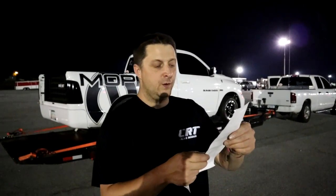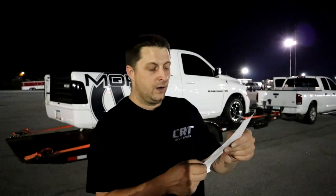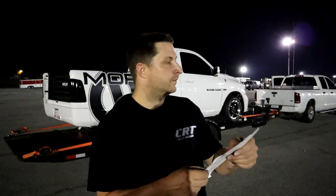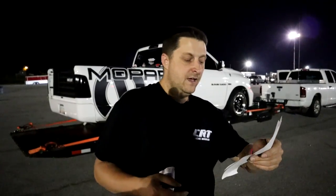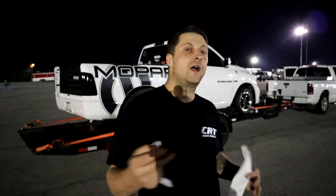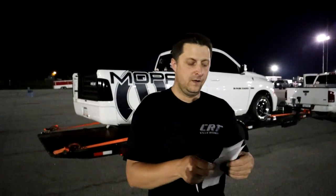The air-fuel ratio is way too fat. We did a 1.72 60 foot on the foot brake, and then we ran a 12.091. So we ran a flat 12 at 111.56. So that was actually our fastest pass so far, just running right off the foot brake without the transbrake, in the same tuning. We didn't change anything at all.